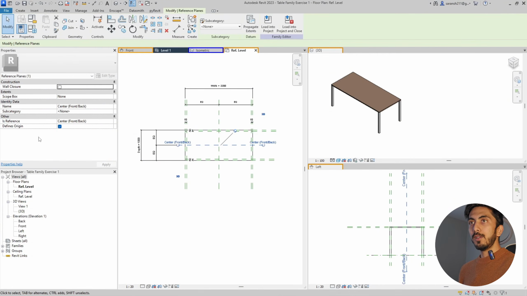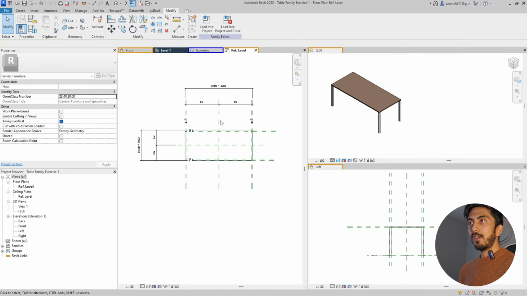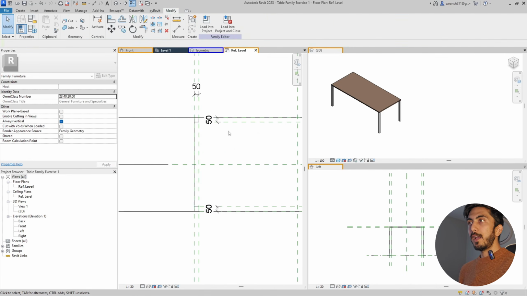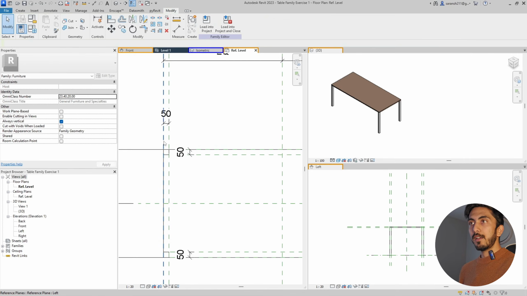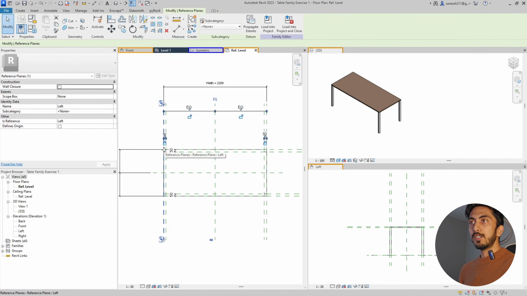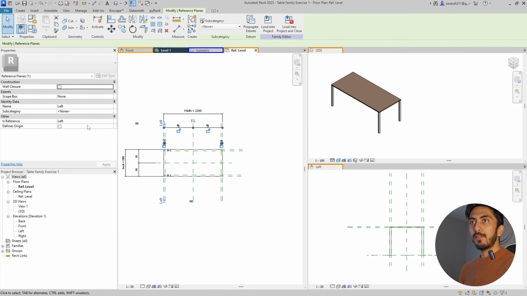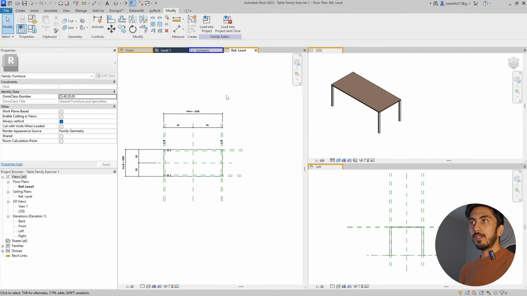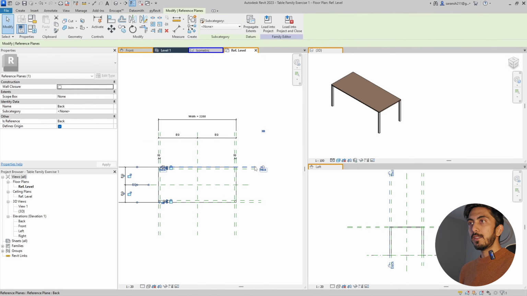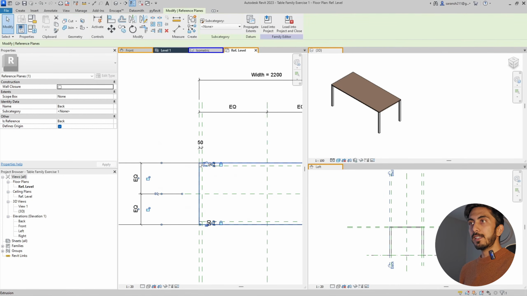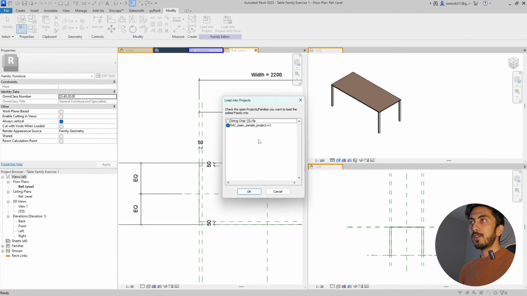But what you can do is check off these things and select a corner. For example, if you want to bring this family in from the back, you can click on define origin over here, and if you want your cursor to be at this corner while inserting this family, you can click on define origin here. Now this is define origin and this is define origin, and these two intersect at this point. That means your family will come in from this point. Let's load it into the project.